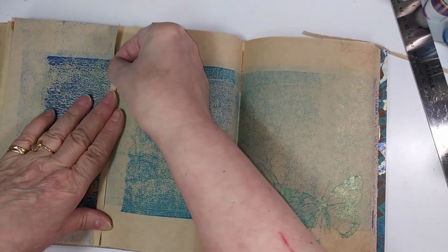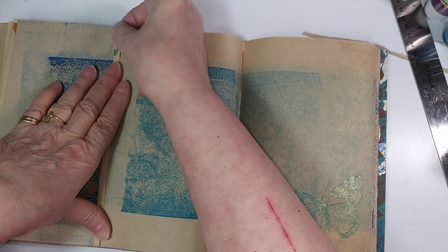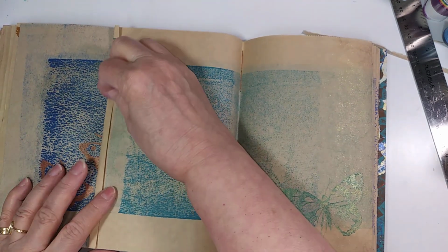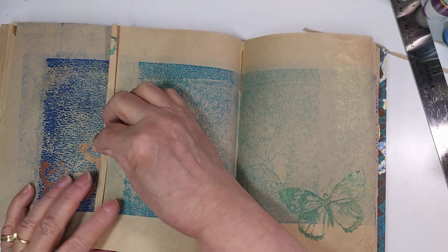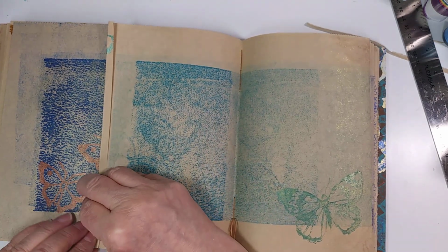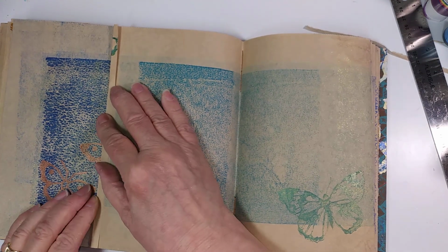Okay. So I'm going to proceed on through this, and then the next time you see me, I may show you how to do the fringe. I probably will have most of it done, and I'll show you how to do one piece of fringe or so, and then we will do a flip through the book, and we'll be finished.